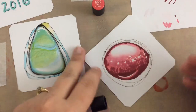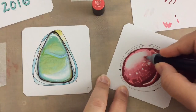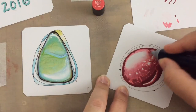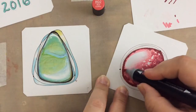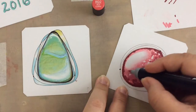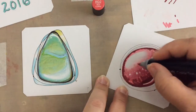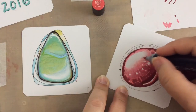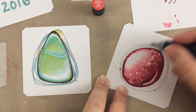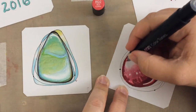All right, there we go. It is clear. And now that it's clear, I'm going to go back in over where we were and just dot in some more. If you're familiar with alcohol inks in the bottle, you'll know that this blending, this is basically blending solution or toner that's in the ink. They use it to make the ink, I'm sure. And I want this to be really soft. And I also want to soften this edge a little in some places.